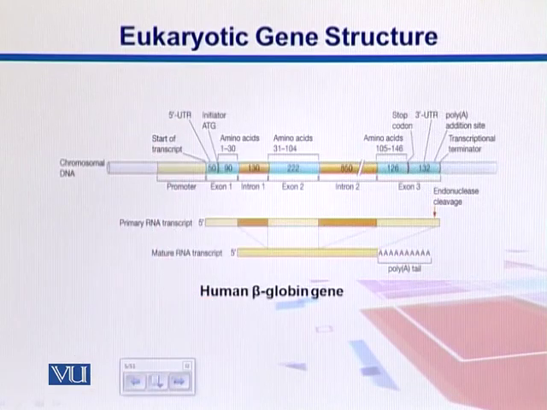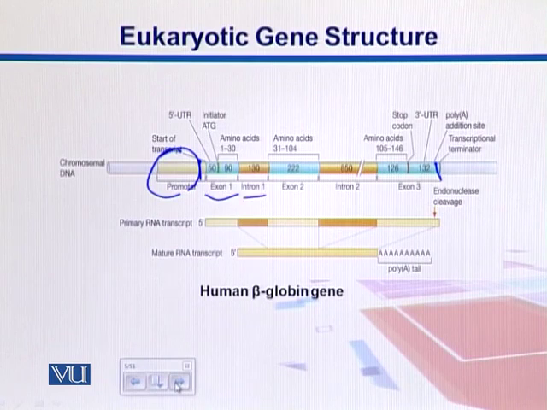Here is the structure of a typical eukaryotic gene. We see there is a chromosome, and the gene is the region where we can see some specific patterns. So we can see there is a promoter region. Then there is the start of transcription. So transcription starts from here and ends at this point. So this whole region is then transcribed into messenger RNA. So then we see the blue ones are exons and those orange ones are introns.